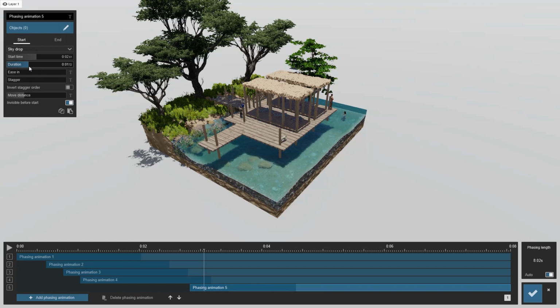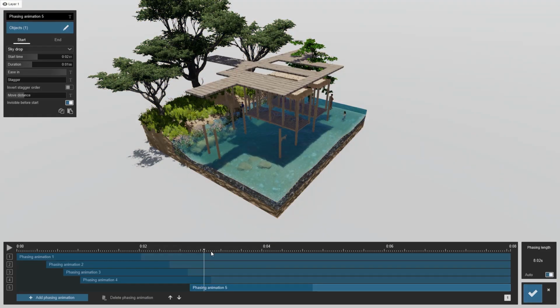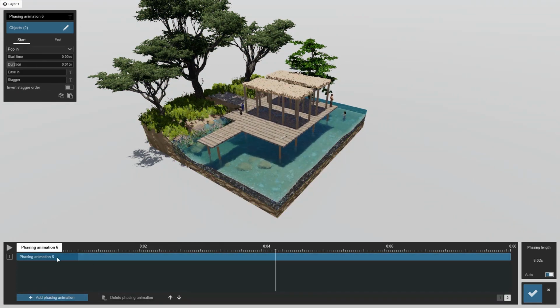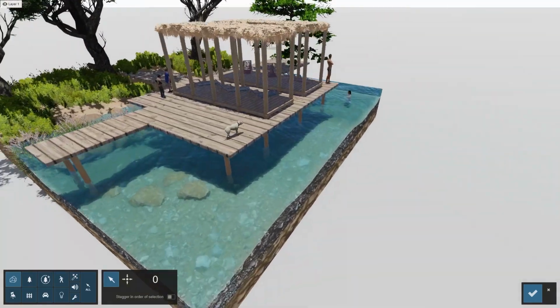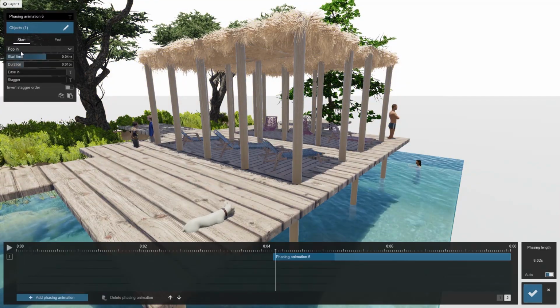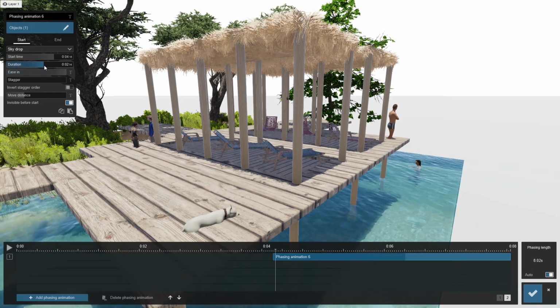So the next duration 2 seconds, as usual, ease in to maximum, and the floor 1. So we apply it. Also the sky drop, and the next phasing animation object, this time the horizontal pole, the same sky drop, ease in, maximum, 2 seconds.